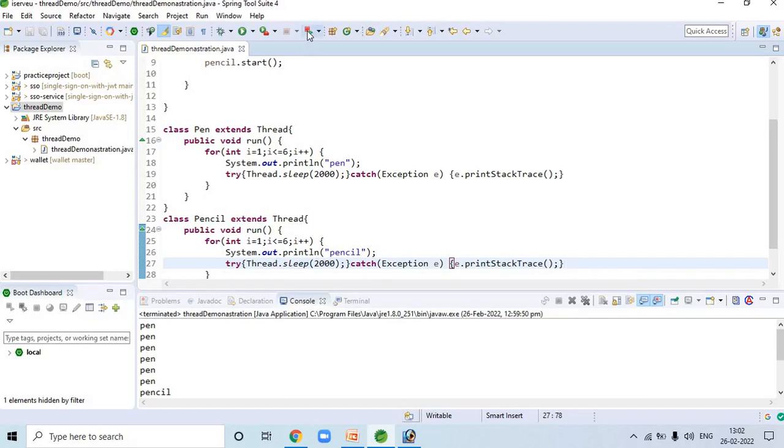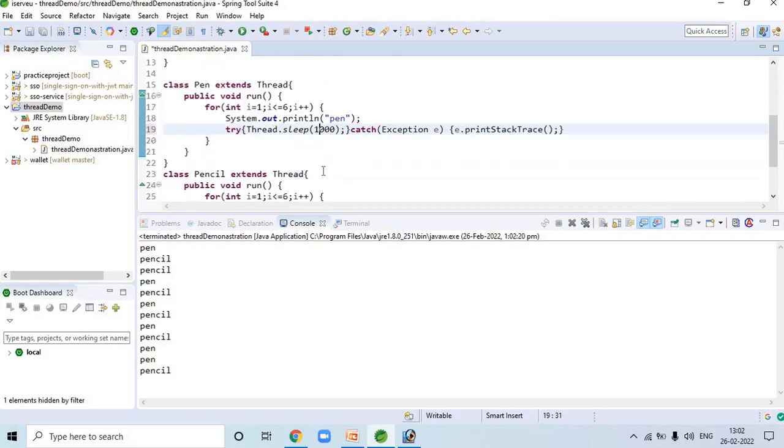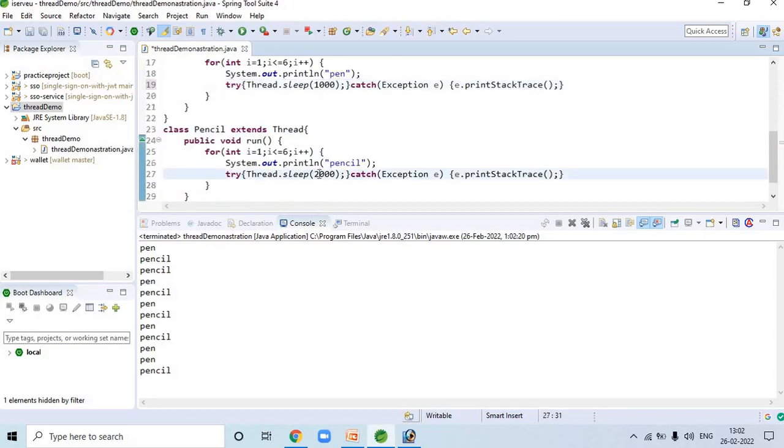Now if I run the program, one time pen pencil will print and it will sleep for 2000 milliseconds, 2 seconds. After 2 seconds, pen pencil, pen pencil, pen pencil. You can also make it 1000, then you can see the difference. Just save and rerun the program.